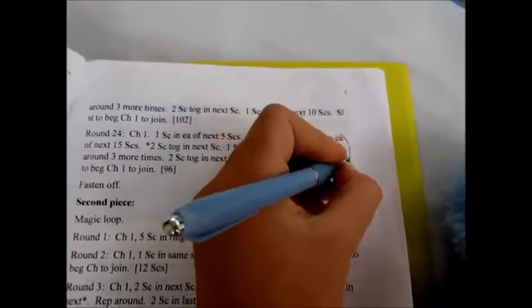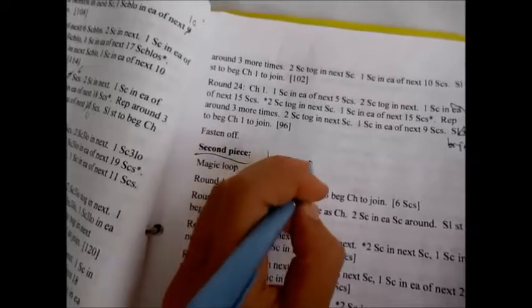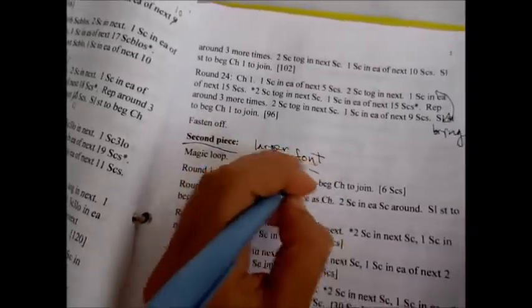You're going to be added to a group chat if you get accepted to test a pattern, and before you start crocheting, it's a good idea to just look through the pattern you're given and look for formatting errors and suggestions you have.